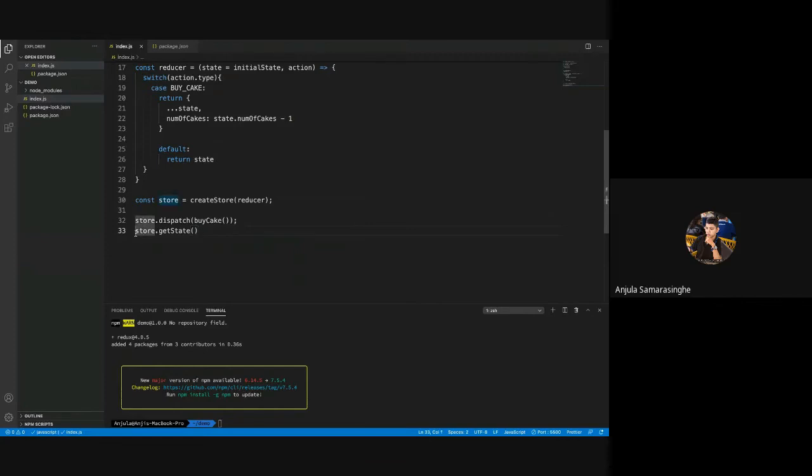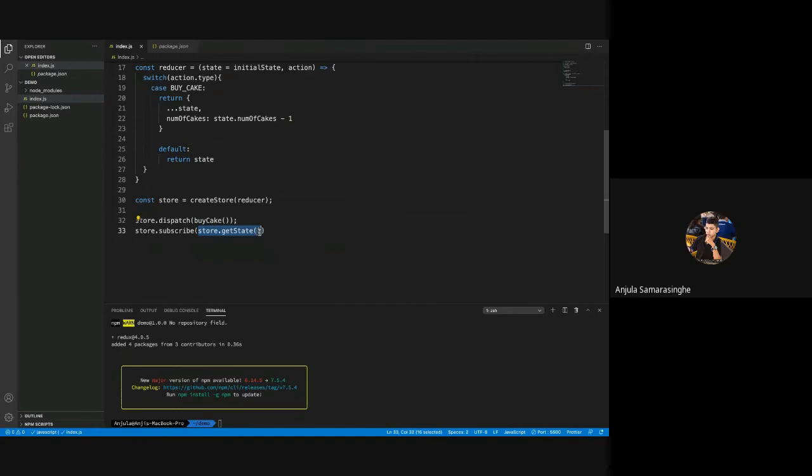We also have to subscribe to the store. The subscribe method is a listener which is going to listen to the changes of the store.